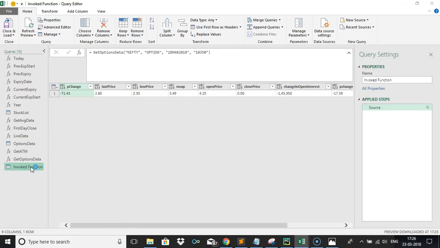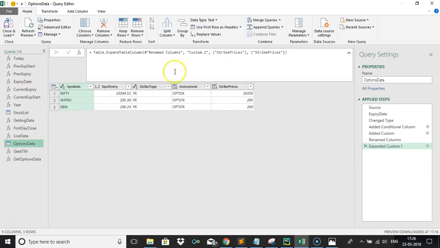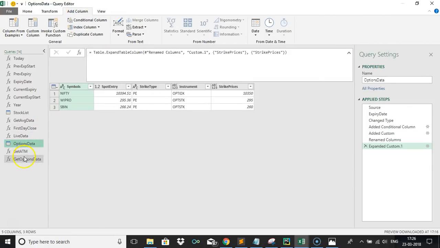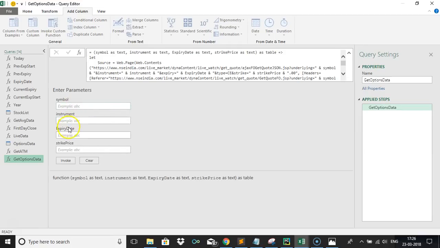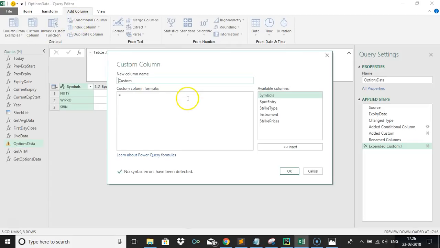Okay, just delete this and go to options data. Now again, what all is needed for this options data? Symbol, instrument, expiry date, strike price. Okay, so options data, give custom column, get options data, symbols, instrument.